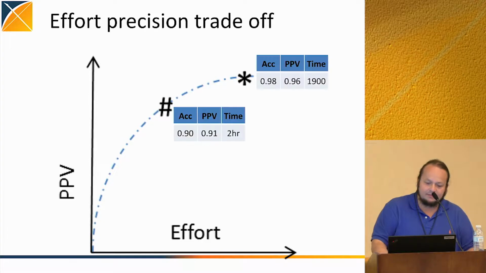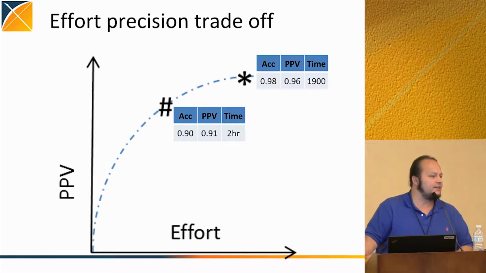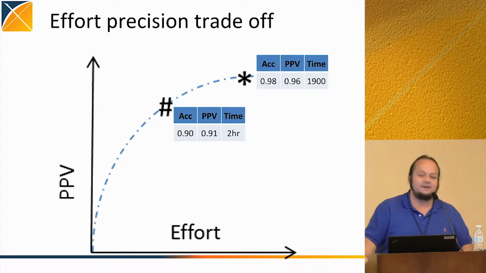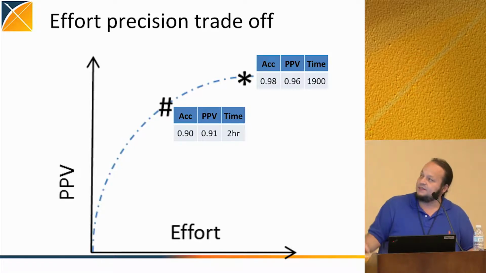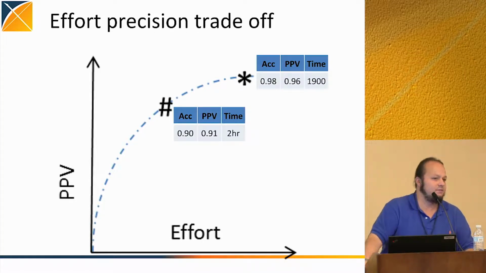So in practicality for our MI phenotype, and this is again with the clinician validated data, we can achieve accuracy of 90%, PPV of 91, in a process that takes 2 hours, not counting the chart review. Obviously the phenotype for MI is a lot more precise because it's been defined over time, so that has a 0.98 accuracy. So it's an 8% increase, but that took 1,900 man hours to build.